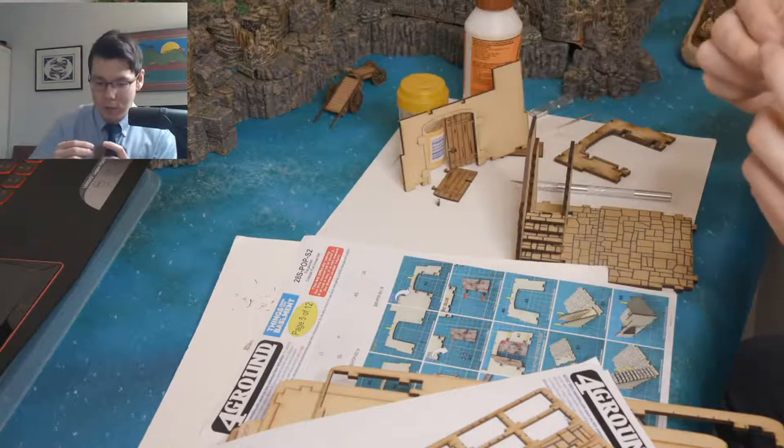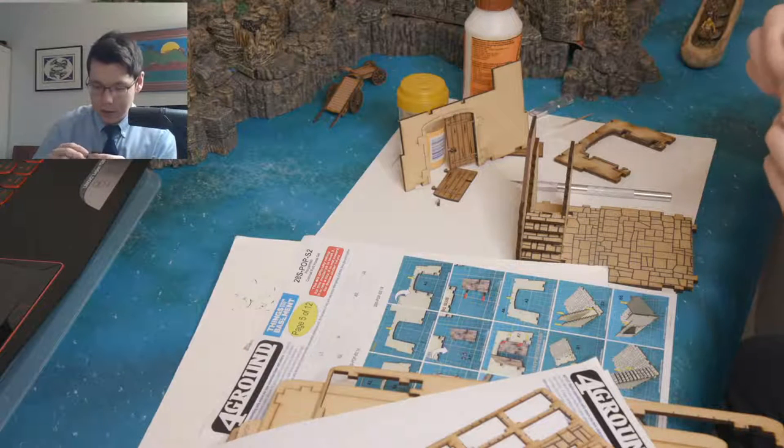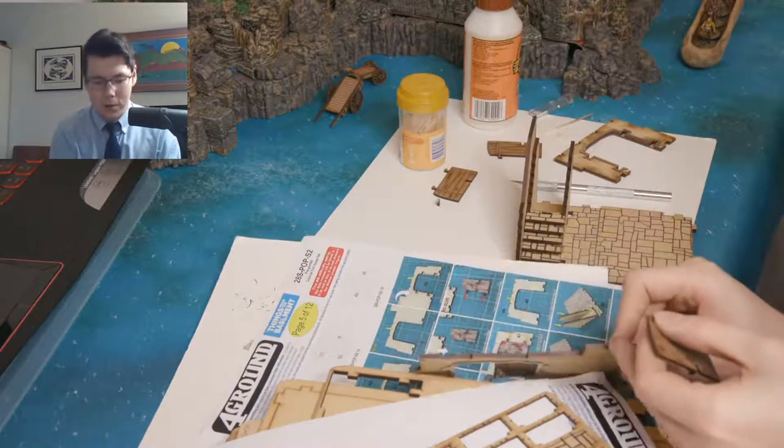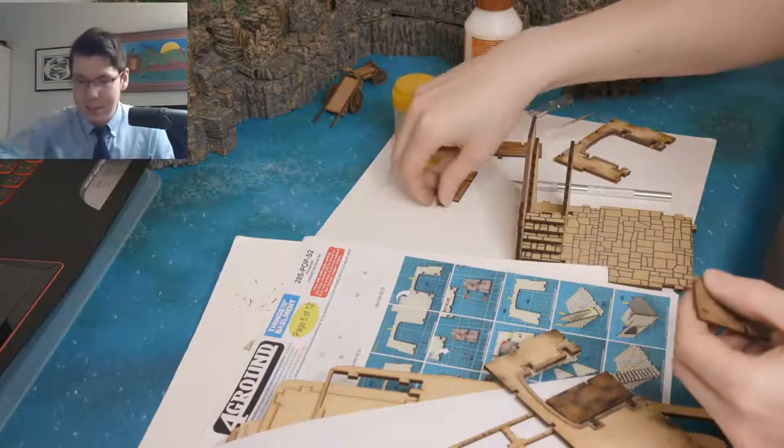And then we just have one more hinge to go on this side. And then we'll do the other door. And then we'll be done with doors. I'm not doing any more doors tonight. I'm fed up with doors after this.